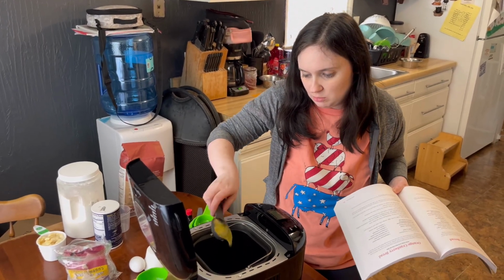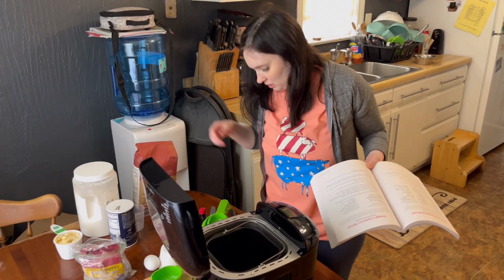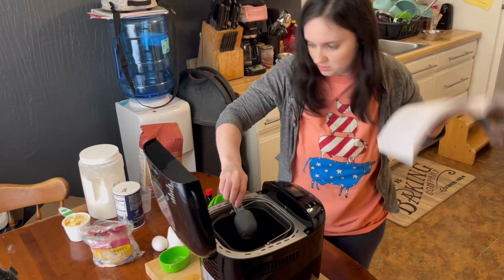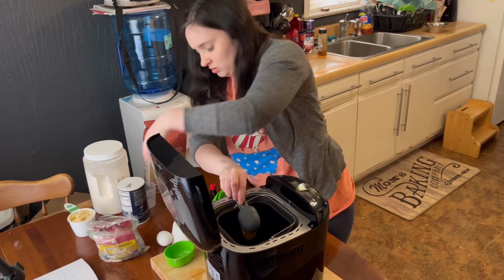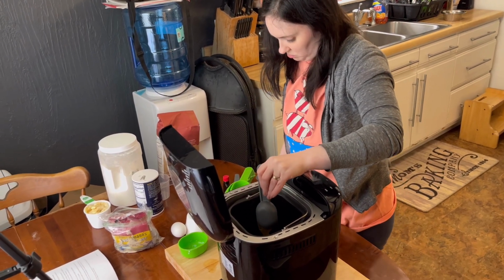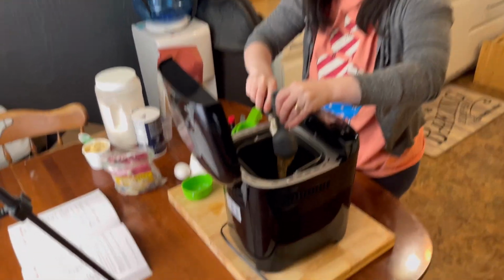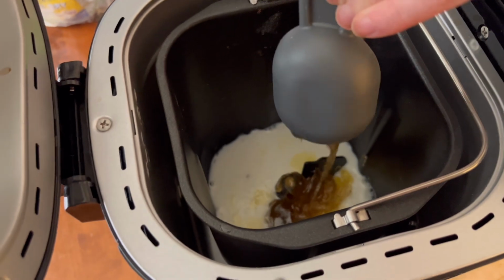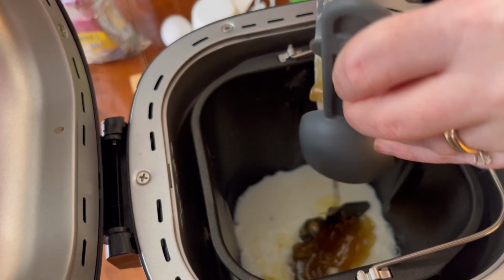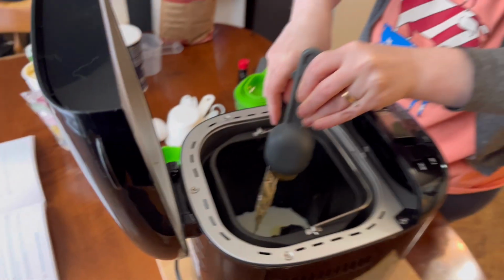1/2 cup melted butter. 3 tablespoons honey. This is a little hard to do. We gotta scrape it out. Putting all that honey in there. All the ingredients getting put in there.